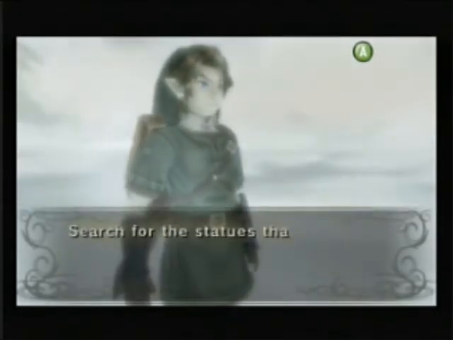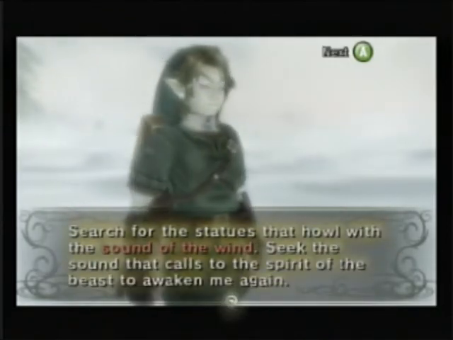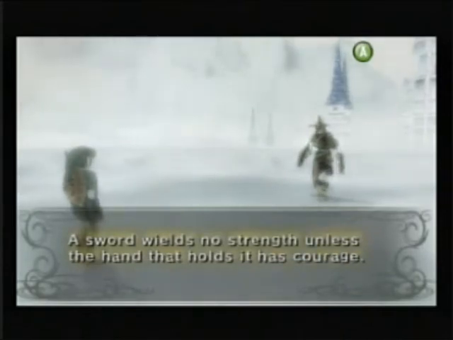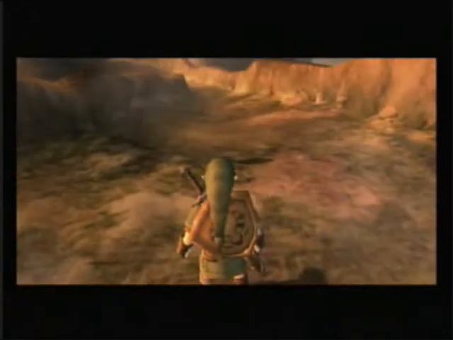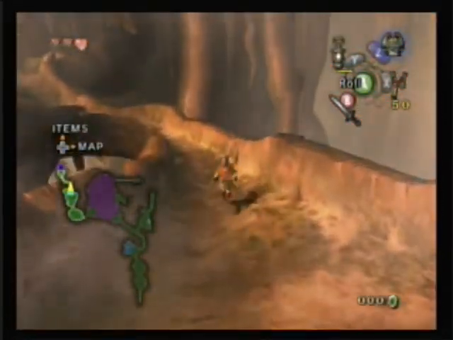And like he says, you'll be able to find him again. Search for statues that howl the sound of the wind, and we'll get more into that later. But basically, you find these little stones in the ground that you howl at as a wolf, sort of like the musical instrument of this game. I guess Link was sleeping there because he sort of gets off the ground, but oh well.